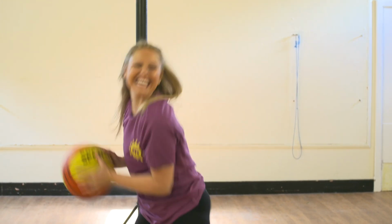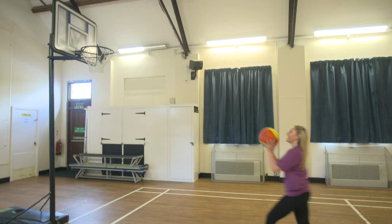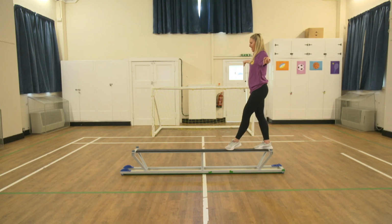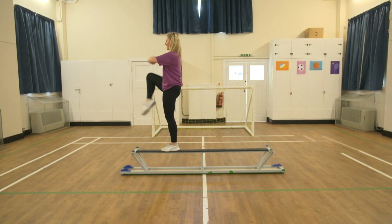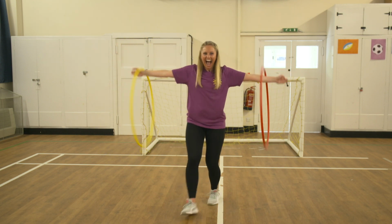First up, it's Olivia, looking very serious about the sports challenge today. Oh, no, wait, that didn't last long. There's that signature smile of hers. Olivia loves basketball. Ooh, nice shot. She loves gymnastics. Very good balancing. Nice. And hula hooping. Hang on a minute, aren't those hoops supposed to be around your waist?